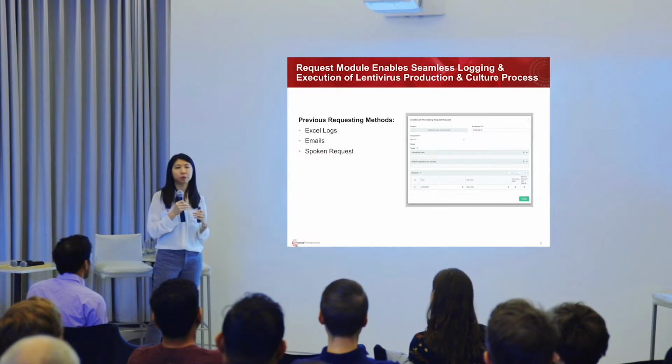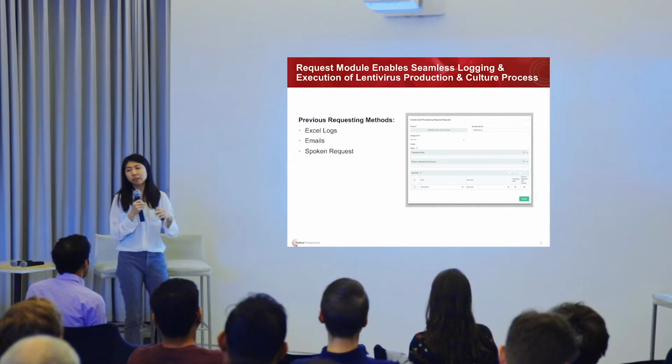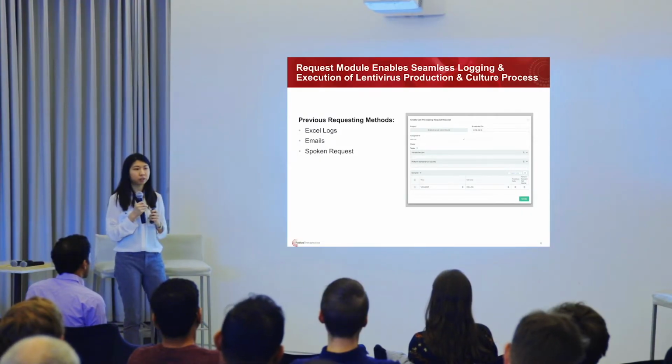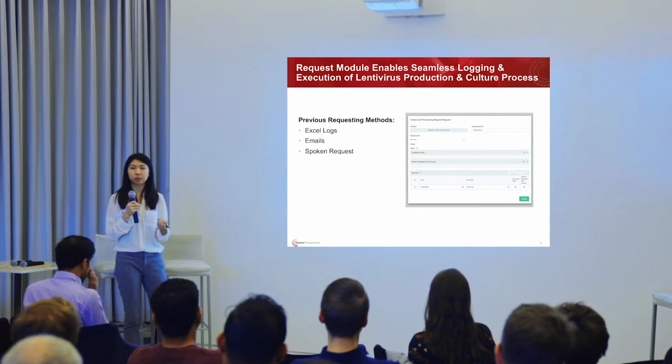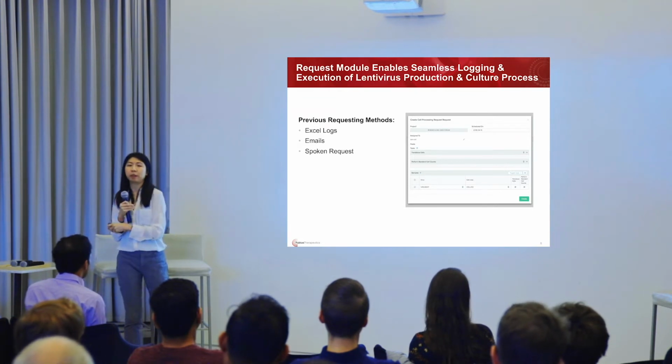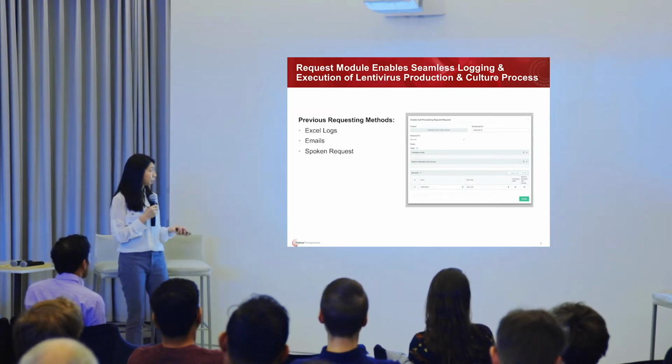How many cells do we want? What do we actually want in the cell? Do we want a QC on it? And then we can form a very nice queue so we can see what status our cells are at. This is in progress, this is completed, we haven't even scheduled this yet, and this helps the user understand, oh, when do I need to plan my experiments for upcoming assays?